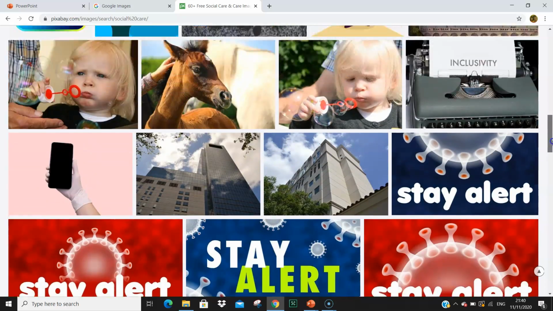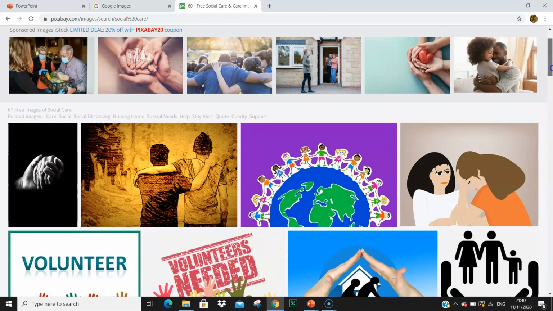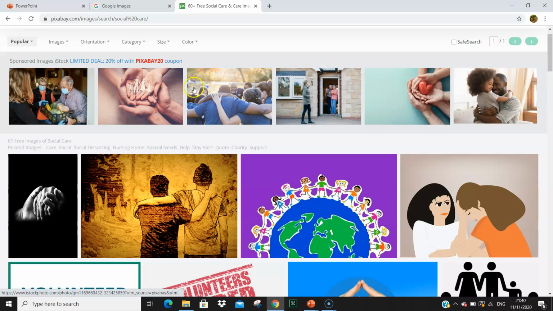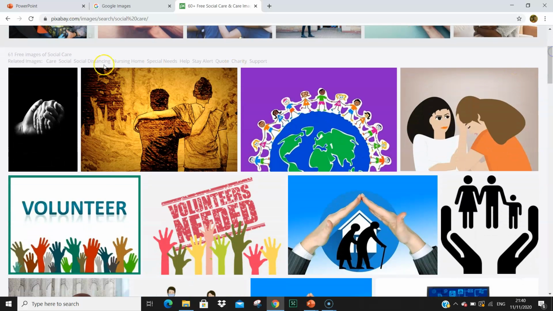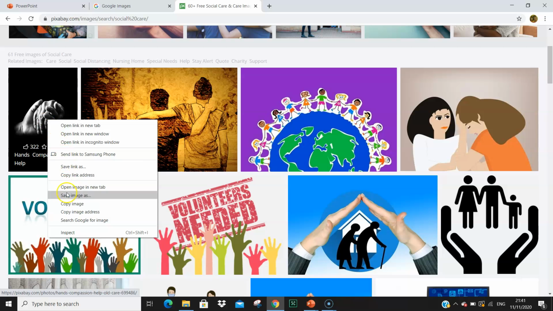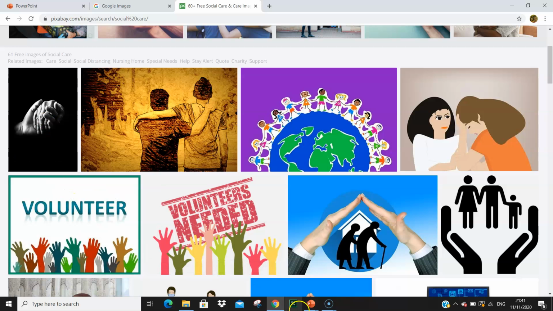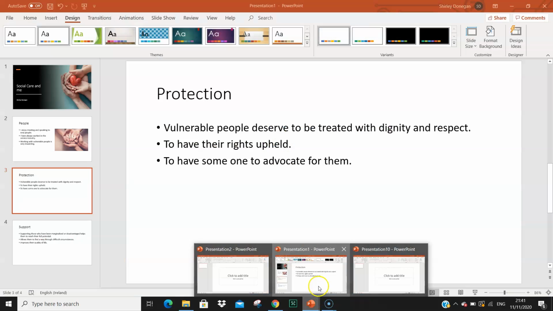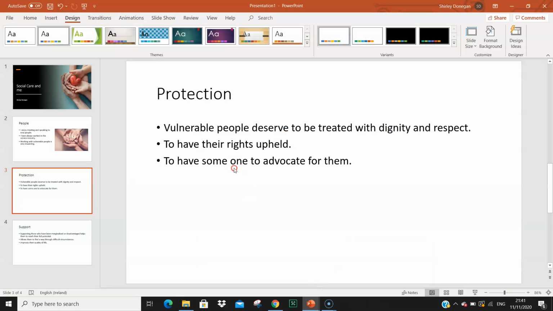So you can search for whatever you want. There's a number of pictures that come up. The pictures that are on the top here require paying for, but like I said, it allows you some money off. The ones that are underneath are free images. So you see free images, and it allows you whatever you want. So I like the look of that one. I'm going to take that. I'm going to copy the image. I'm going to go back to my slideshow, and I'm going to pop it on that slide. So I'm going to paste there.